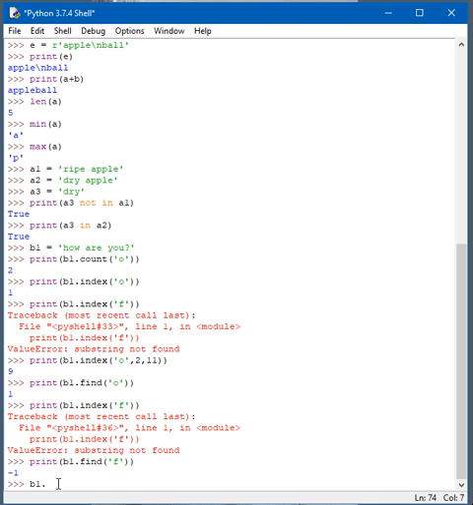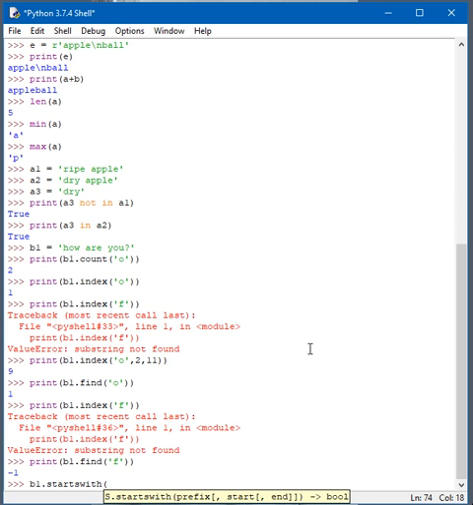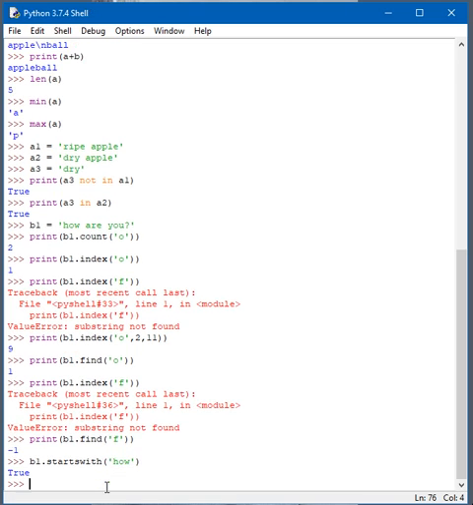Now we will see some more new functions. So this is our b1. Now I am checking that b1 starts with how. Yes, it starts with how.